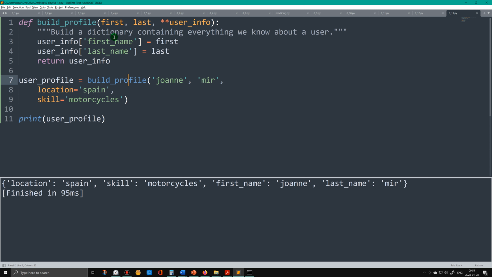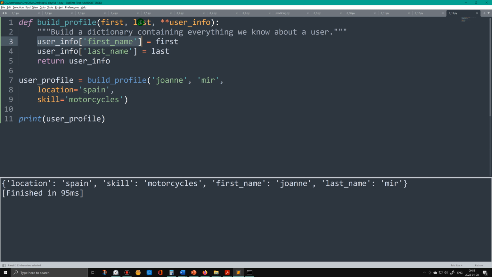Build a dictionary containing everything we know about a user. So here, notice how I've had to point that parameter first and last to a dictionary object. I've had to do that because first and last, they're just parameters.